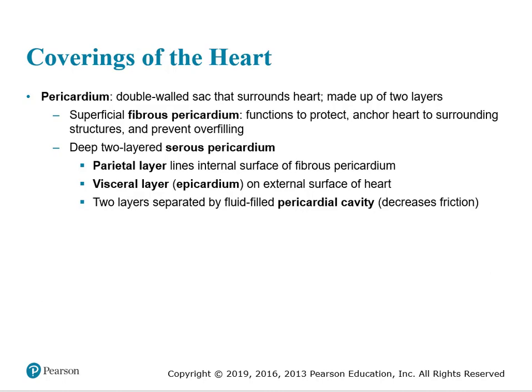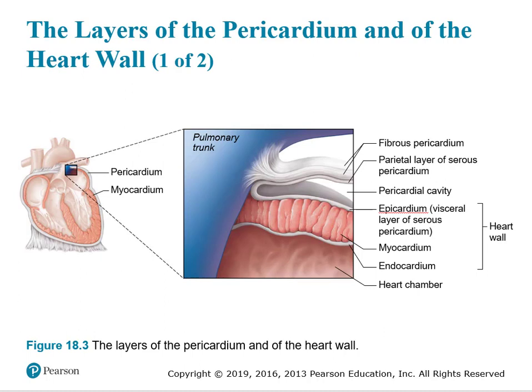So this is what I was talking about, the pericardial layer. The pericardium is a double layered sac. It has two layers, parietal and visceral pericardium. So this is what you're looking at. You can see the parietal layer of the pericardium and then the epicardium, which is the visceral layer of the pericardium. So epicardium actually forms one of the layers of the heart wall, which is the visceral pericardium.